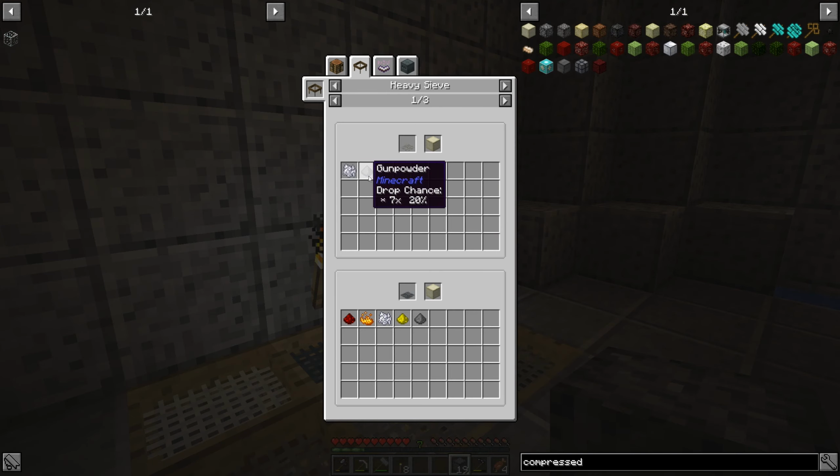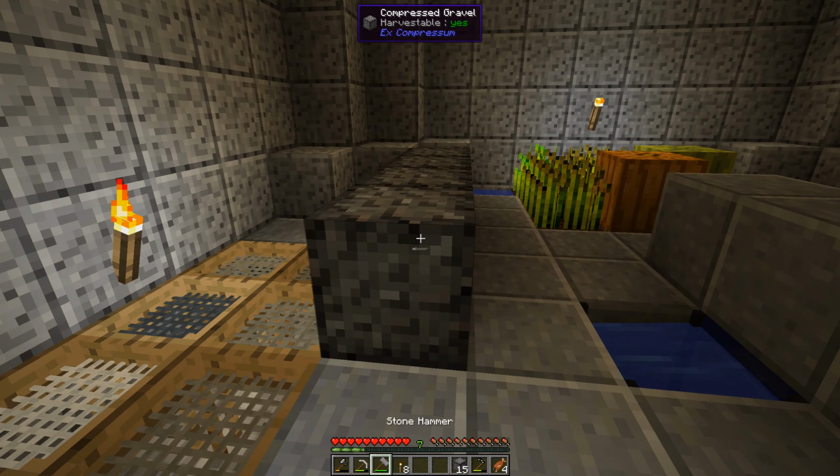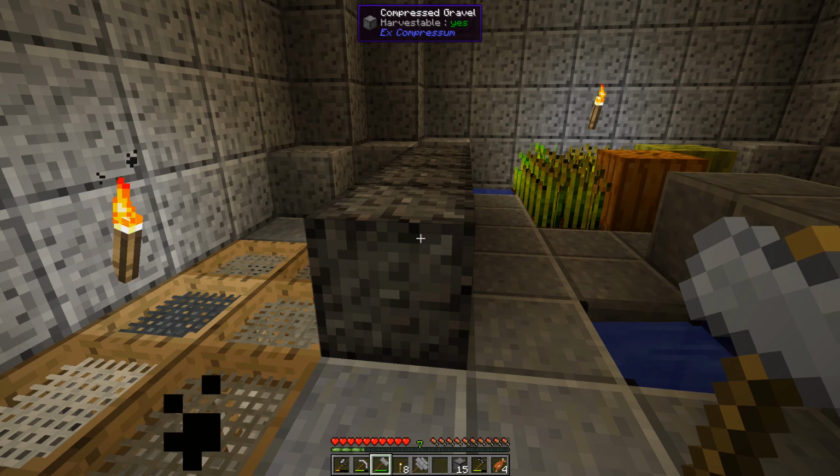Yep, so gunpowder and bone meal. Fine. But here in the iron stiffened mesh, we're going to get redstone. I want some redstone because I want to be able to make that sound muffler to cut off the noise of that running water. So let's just convert over some of this. So let's put some down. And where's my compressed hammer?